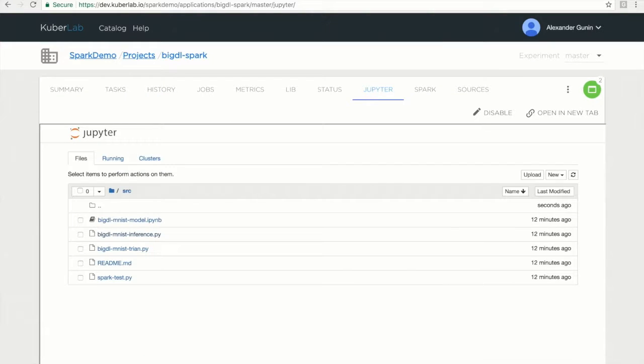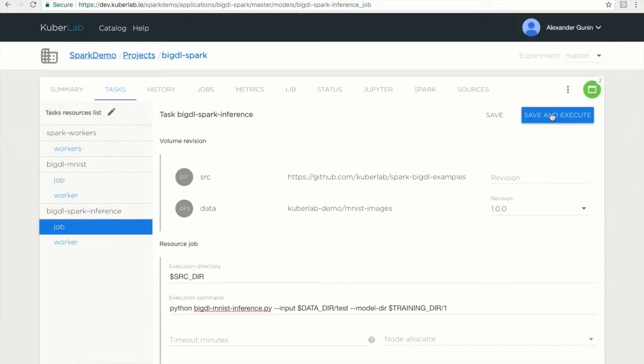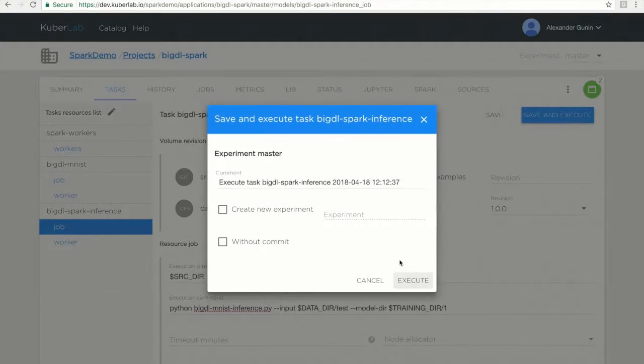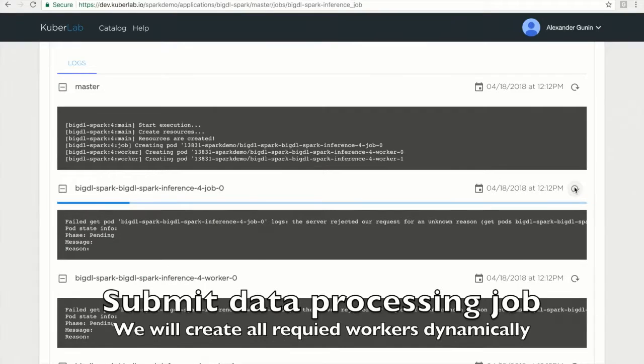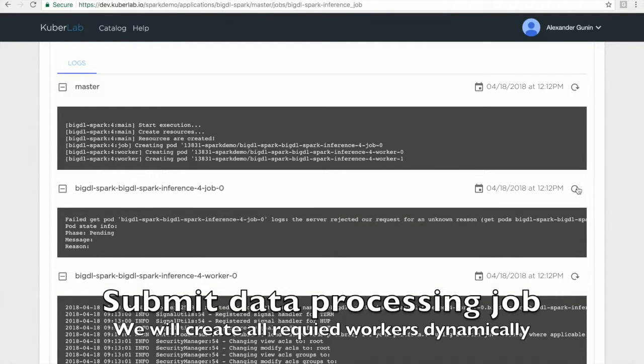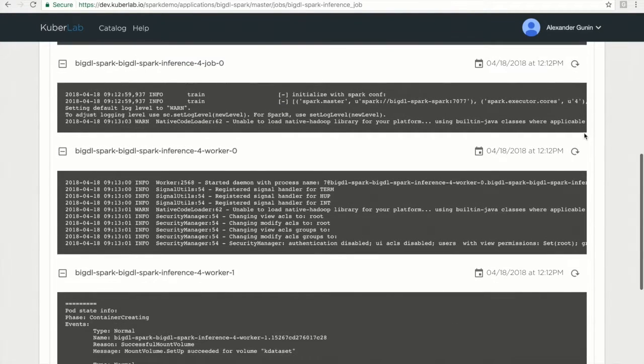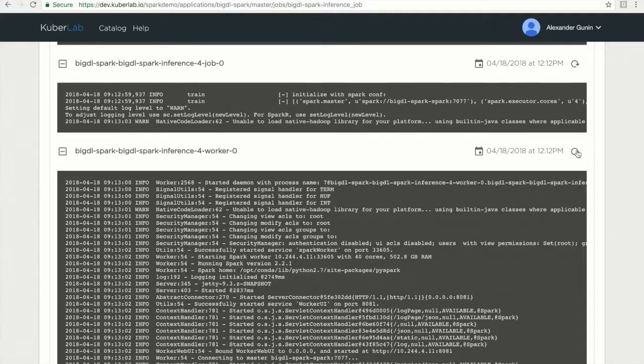Now we'll configure the Spark driver and workers. We set the executable script with parameters which include the dataset and model checkpoint location, and launch the inference task. This is a pretty quick task since we don't have to train the model. Spark workers are dynamically launched and utilized, and the RDD can be saved for use with future processes. Here you can see we've submitted our application and the workers are busy.